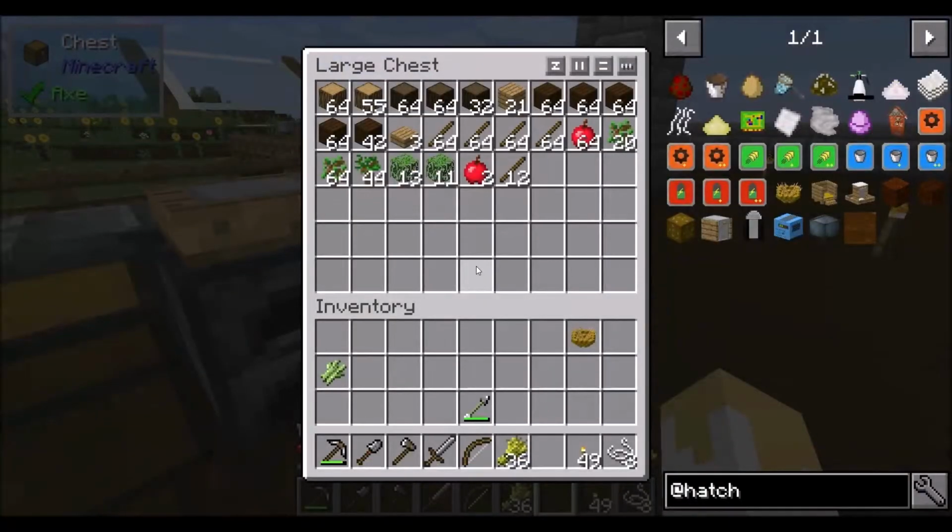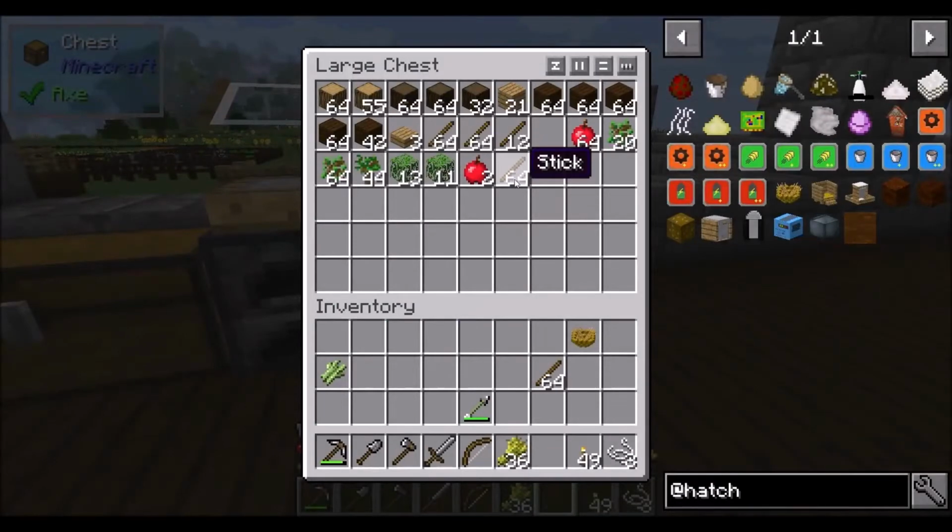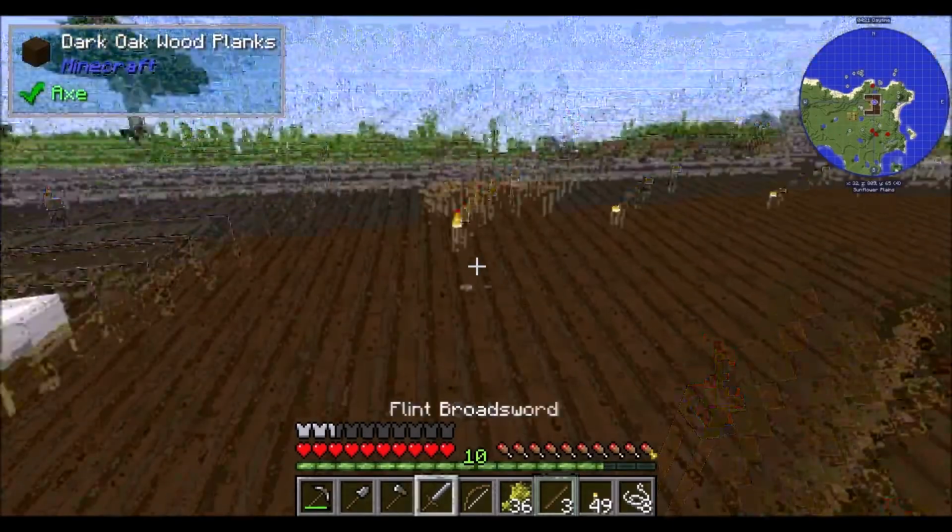So that's what I was talking to you about on the phone the other day. And then 3 sticks. Right. That was much slower than just scrolling. And if you hold shift, you can scroll a whole stack or whatever. But I just want 3.